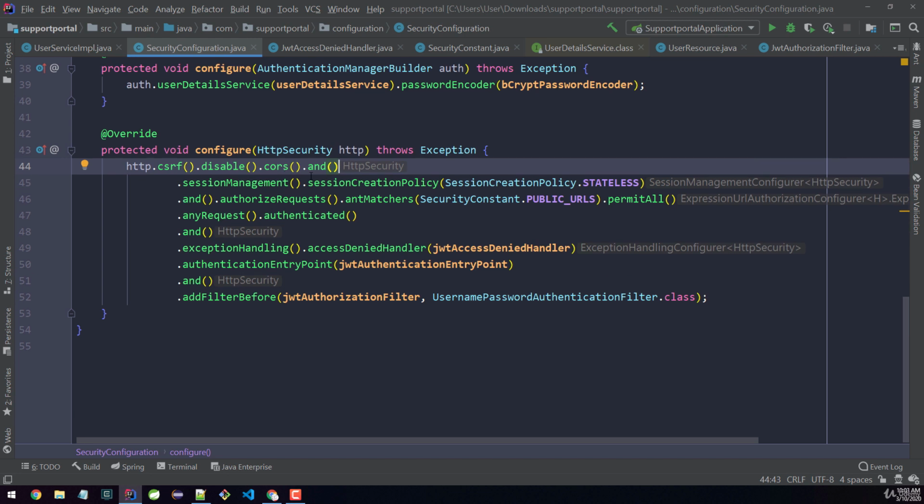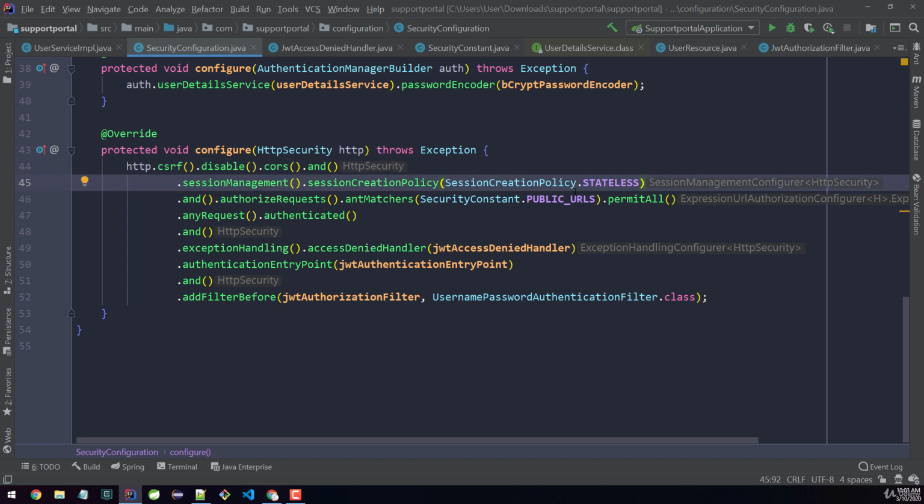And then we're specifying our session management, which is going to be stateless, because we're not using anything like session or anything like that. So we're not going to be constantly keeping track of the users that are logging in, because they're going to come in and log in. We're going to give them a token, and every time after that they access the application, they need to give us that token so we can verify it. So that's really stateless. We don't care about them at all unless they come into the application and make a request. So that's what this is doing.